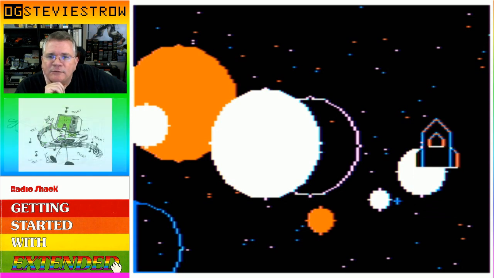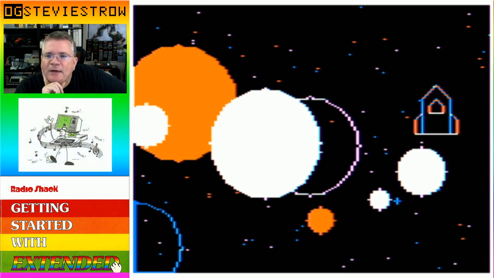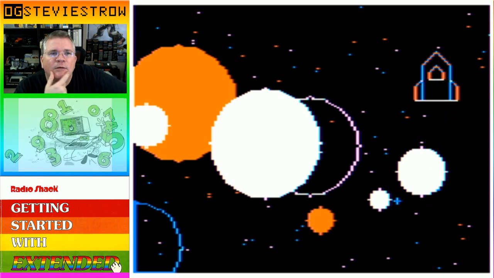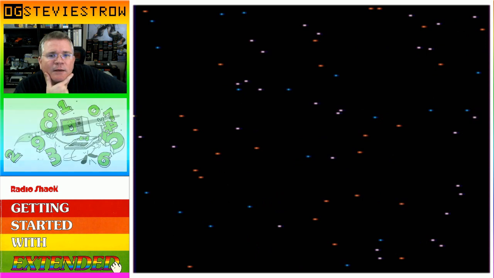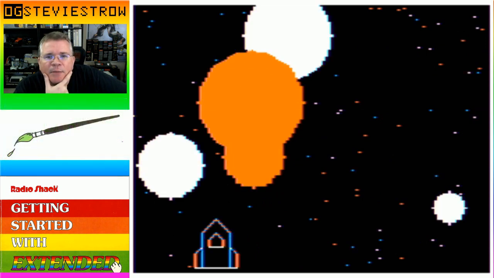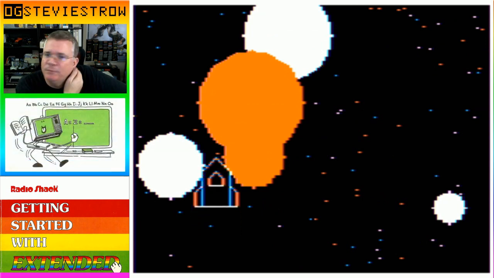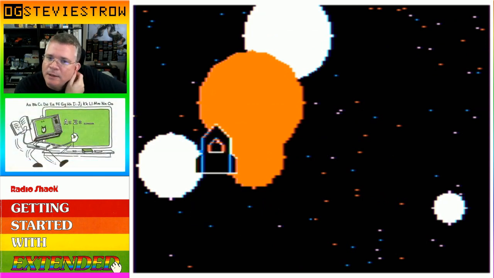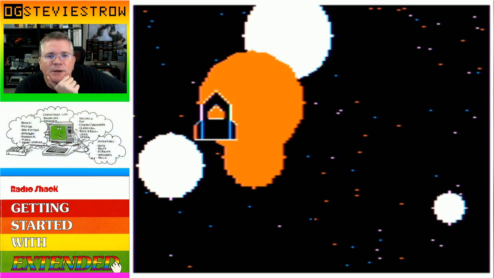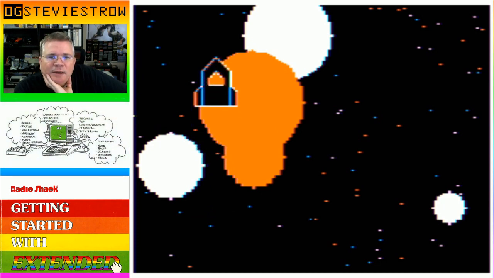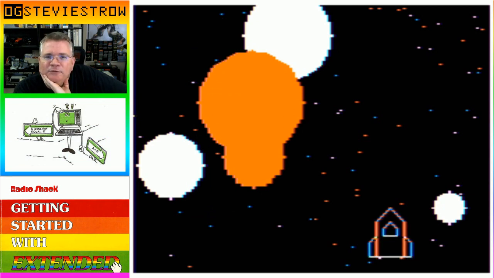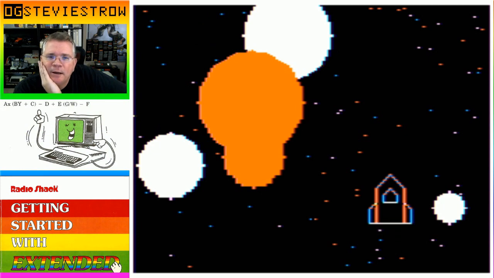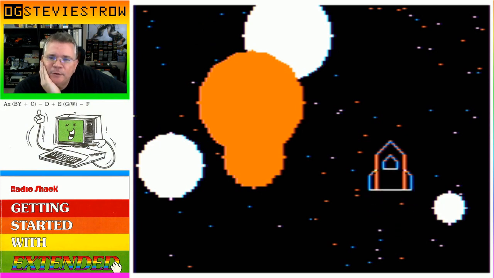And I like the fact that the scenery has changed and I still have my spaceship. So I might want to play around with different variations of this spaceship, and maybe I'll do a solid one too, because a solid white spaceship might not be bad. You just never know. I could have this spaceship painted in random colors each time, so it could be any combination of red, white, and blue. You know, we've got options, but it's pretty cool. So this was just taking the same thing, not being satisfied with what I did, and just bringing it to another level, a little bit cooler level, a little bit faster, a little bit smoother.